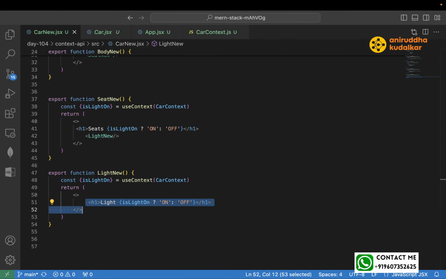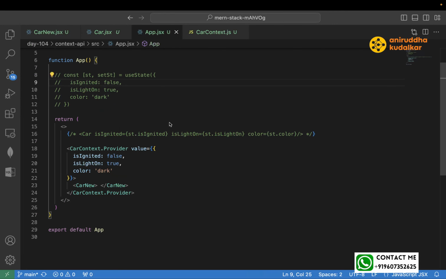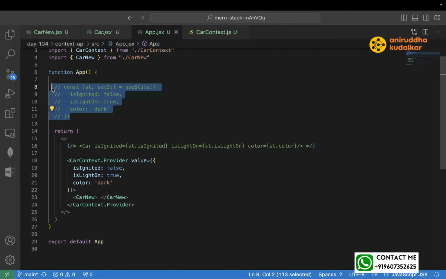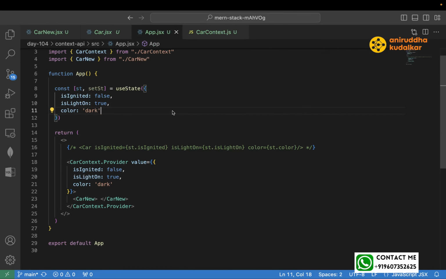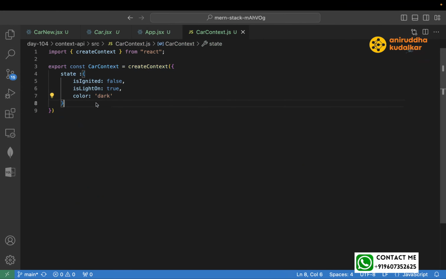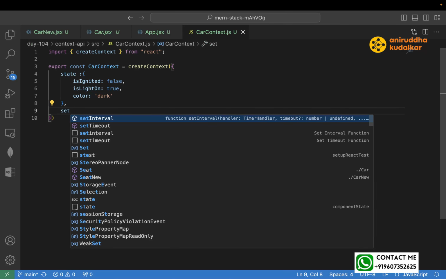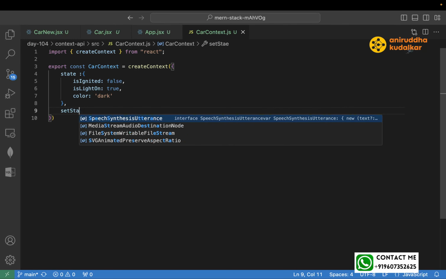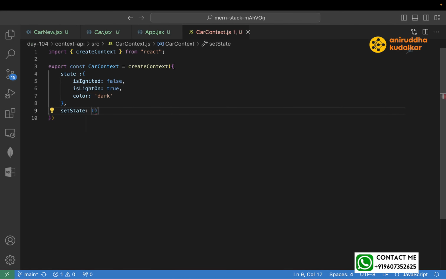So here, let's enable this st, set st, and the value, state and set state is the function. Let's keep this right now empty.